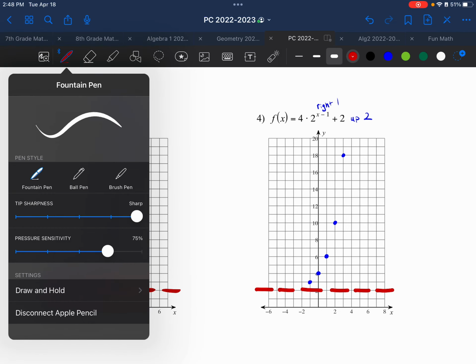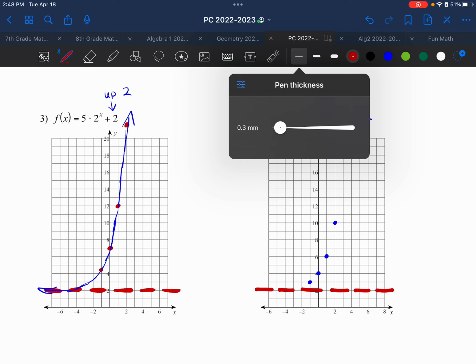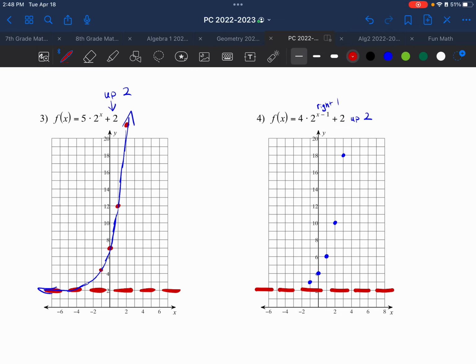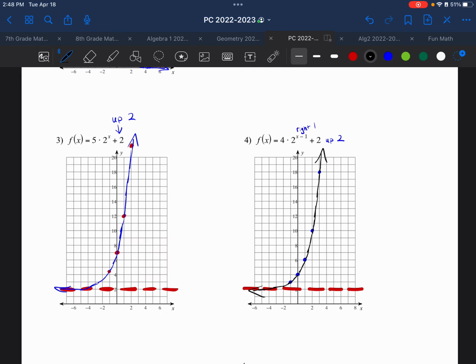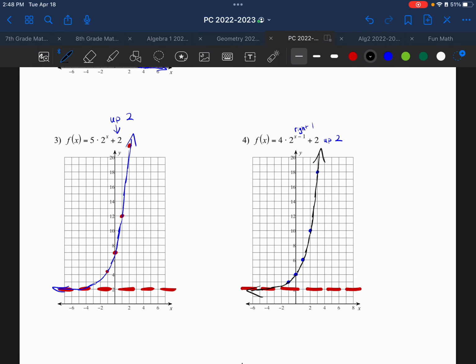Let's come back to fountain pen, thin line, and connect this with, I don't know, like a black line. I don't want it to be a red line, so it's not confusing with the asymptote. And my black line is going to come down through these points. Oh, goodness. Make it curvy a little bit. Nice and smooth. And coming down here to that asymptote. It gets magnetized to that asymptote in the picture. I think that's correct. If it's incorrect, you guys can correct me and get extra credit, of course.